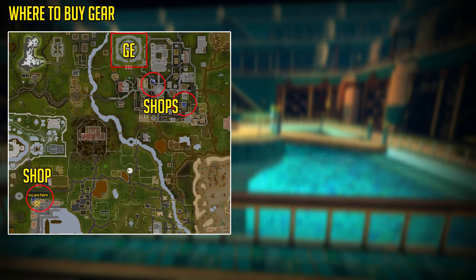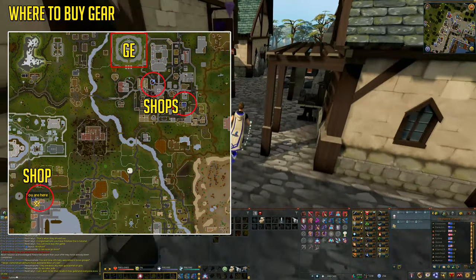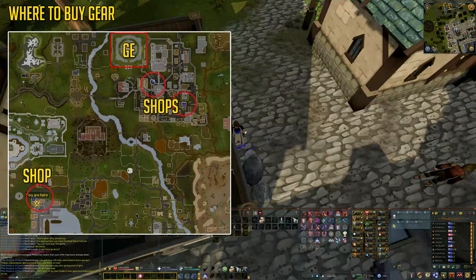Now, as for your low level gear, aka pre-level 40 gear, you can easily buy this at the Magic Gearing Shops. One is located in Port Sarim and the other is located in Varrock. These are the two easiest to get to. Otherwise, you should always buy your gear off the Grand Exchange, and if you're an Iron Man player, you'll have to make it yourself.